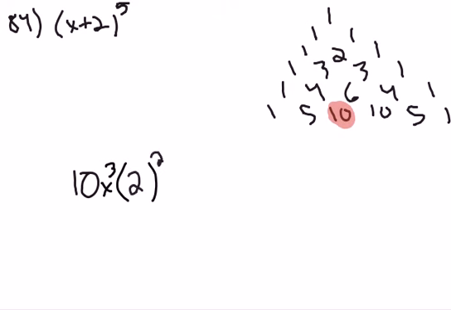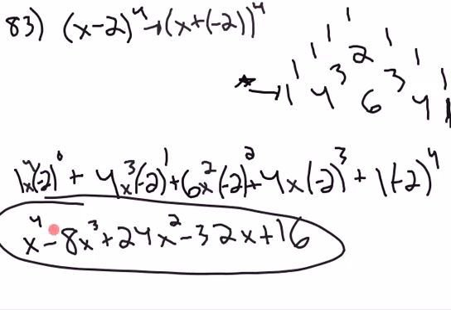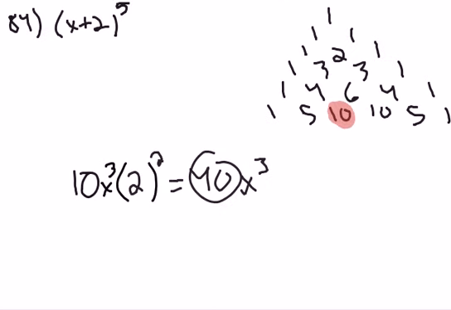Okay, so if you put this all together, you get 2 squared is 4, 4 times 10 is 40, so 40x cubed. So the answer is 40. Okay, so you can save some time there. If that doesn't quite make sense, you can write out all of this just like we did in the previous problem, and then look at the x cubed term. Okay, and you'll see that you'll get 40. Okay, so let's continue to 85. So all of these are good things to practice just to save some time on the test, since there is a time limit.